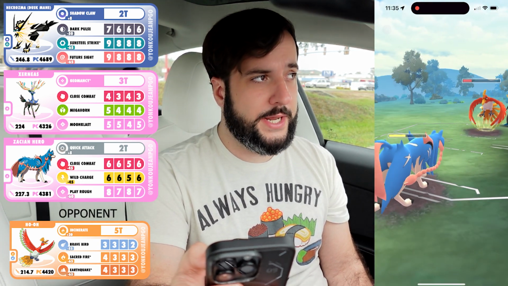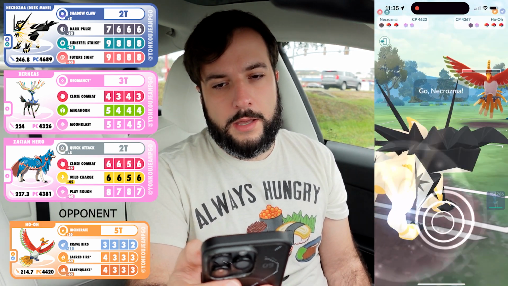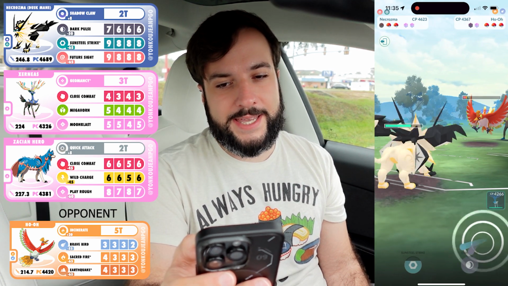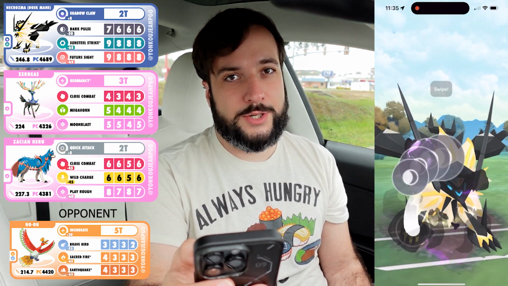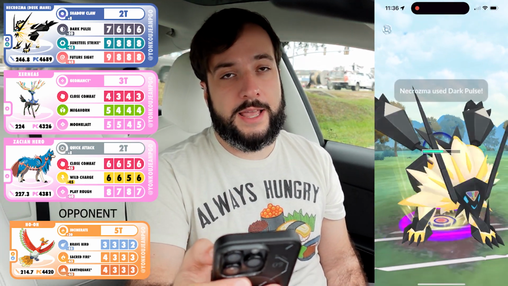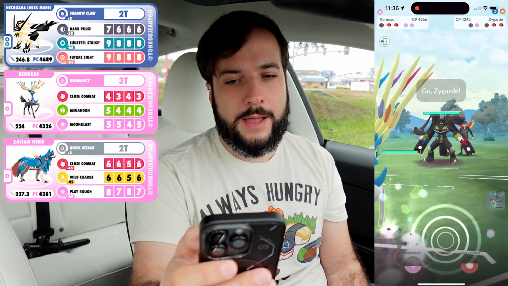Opponent is going to throw their charge attack here. This time it will be the Sacred Fire. They need 3 more, which is 7 Shadow Claws. And as I look at the damage ratio here, I don't think I can get it done. So I need to throw my charge attack before that second Sacred Fire is ready, because that Yveltal is such a hard counter for my Necrozma that I don't even really want to shield there. I don't want to give it up.